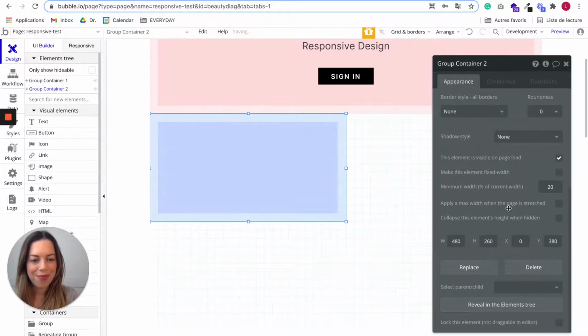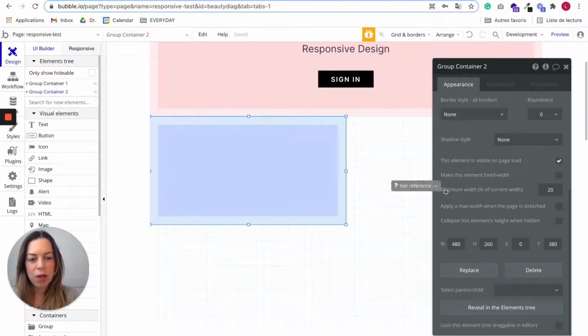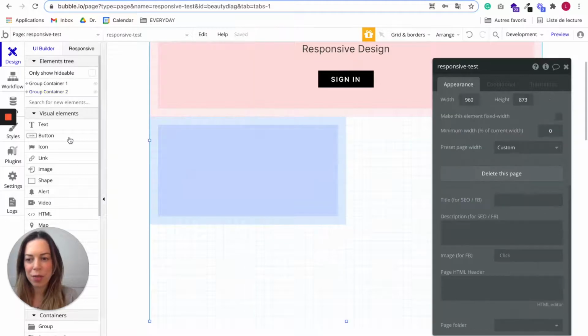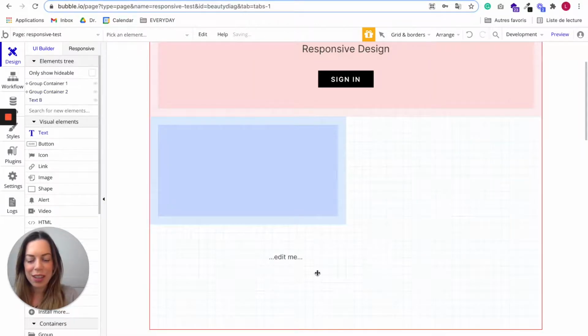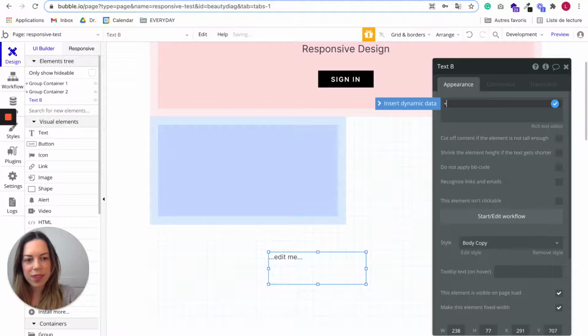Here, for minimum width, we are going to choose 66. And why? Because I'm going to write it down. If you do 320, so this is the smallest screen size, and you divide it by 480, it equals something like this.